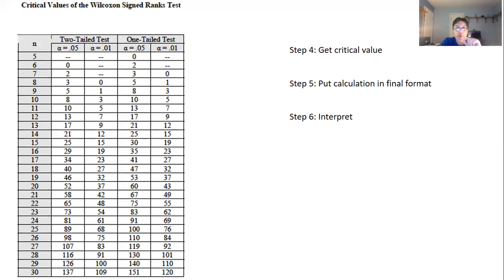So we're doing, as always, a 2-tailed test, alpha equal to 0.05, and then find out what the critical value is. So we have 8 individuals, 2-tailed test, alpha 0.05. So our critical value is going to be 3. Actually, I should have waited for you to do that, but whatever, I'll let you do the rest of it. Put the answer in its final format, make the decision if that's significant or not, and then interpret. Then come back and we will check your answer.